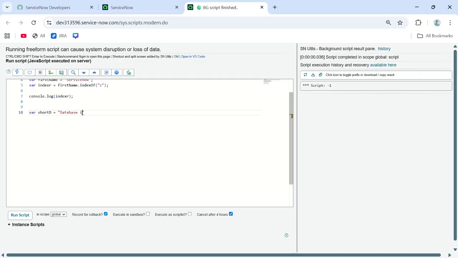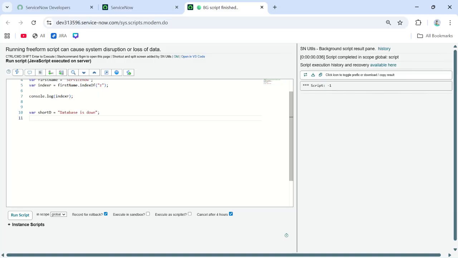Let's suppose I have another string, short description, equal to database is down. Whenever I get database in this short description, assign the ticket to the database team, else assign the ticket to the service desk team. So what should I do?